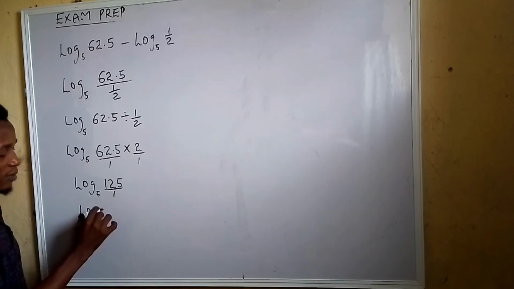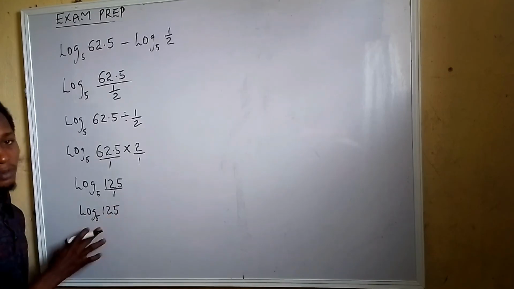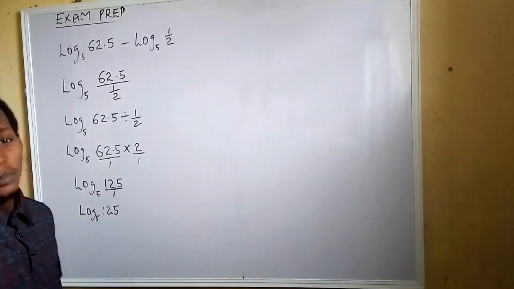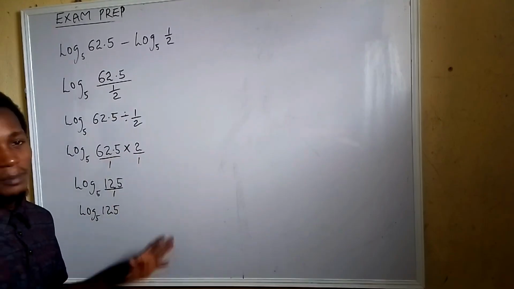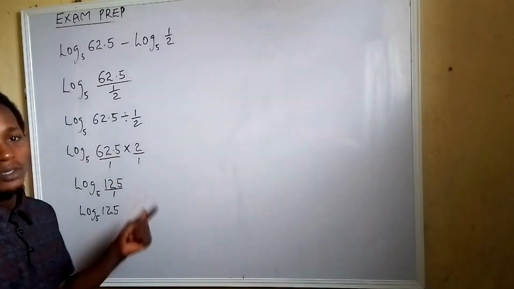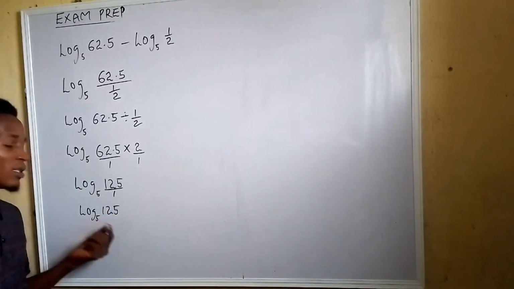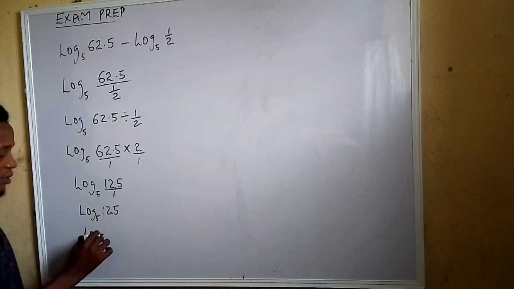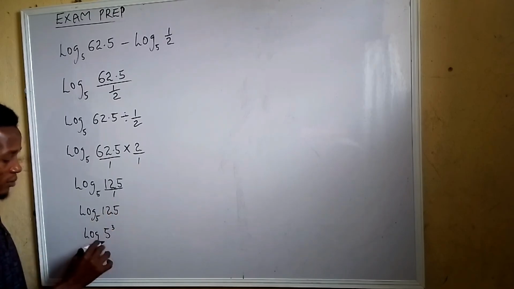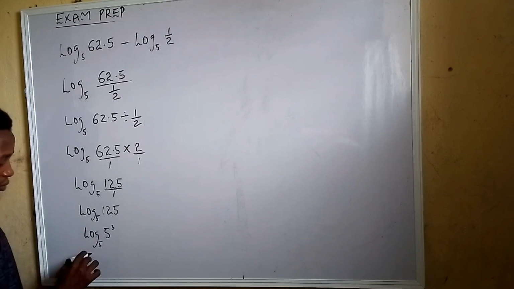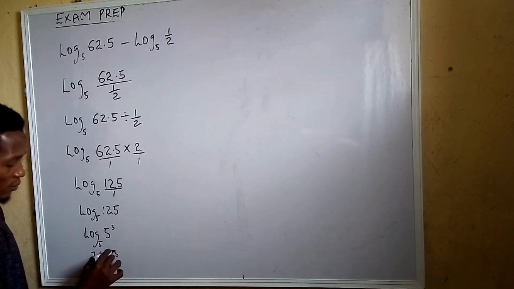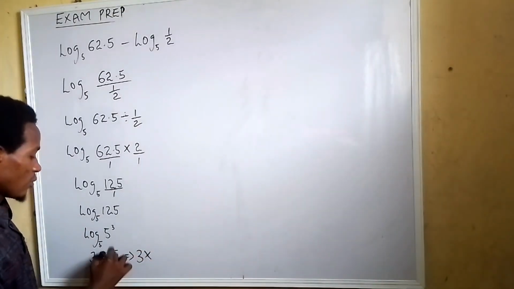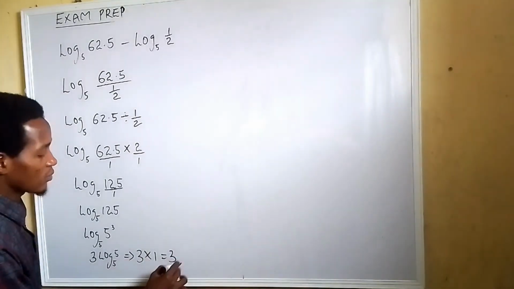Log base 5 of 125. Now you look at 125 and 25, which I used to tell my students that whenever I solve a question on logarithm or indices most especially, get the power table first. We have multiplication table, division table, addition table, and subtraction table. The same way we have a power table. That will help us understand that whenever we see 125 and 5, it's already 5 raised to the power 3, base 5. Then we have the 3 going to the front as 3 log 5 base 5, which implies 3 times log 5 base 5, which gives us 1, which is equal to what? 3 as the final answer.